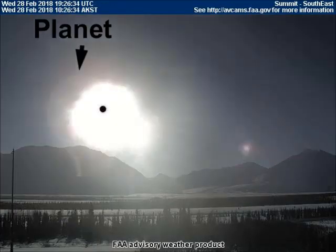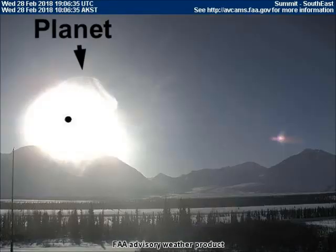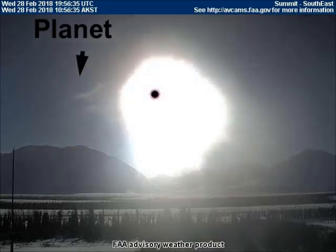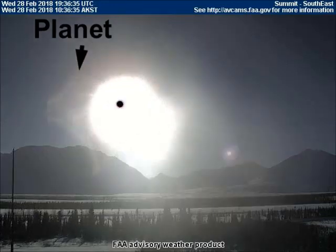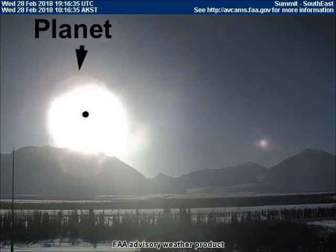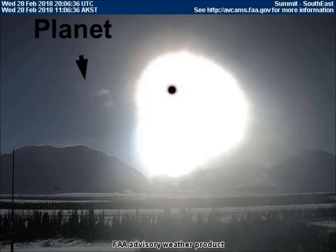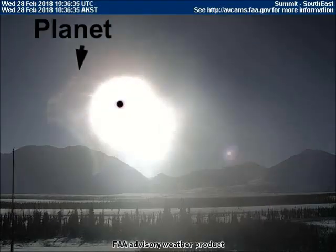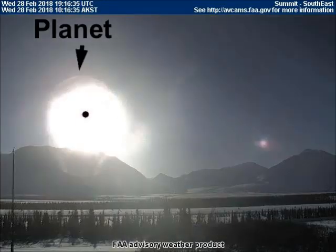These videos are in time-lapse mode with each frame equal to 10 minutes. This large striped planet is being viewed from the southeast-facing weather cam located in Summit, Alaska. An eclipse is occurring, but the sun does not look like a planet is in front of it. That's because this is not the sun — the planet is actually in front of our real sun. This is the flashlight sun, which is an incredibly intense light source installed between the Earth and the real sun, much closer to the Earth. It mechanically tracks in perfect synchronization with our real sun.